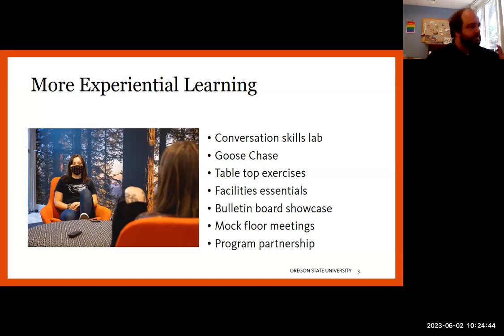So just some tweaks we were trying to make to get more of those hands-on experiences: seeing what we do, doing that thing, and then reflecting on it. All of these activities have some sort of in-hall element where we're reflecting back on the experience that we just had, either at the conclusion of that event or later in the week.